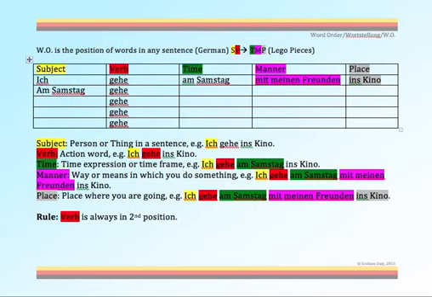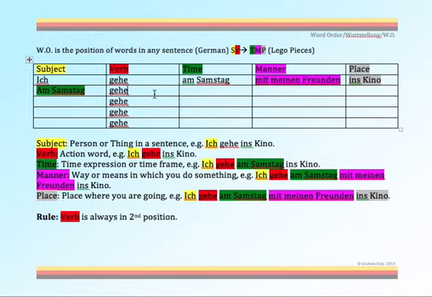And as you know, the first letter of the first word in the first sentence takes a capital letter. So am Samstag, we're going to put that green, so you can see it. Now, the verb stays in second. Now the next column is time. So what happens with the yellow piece?